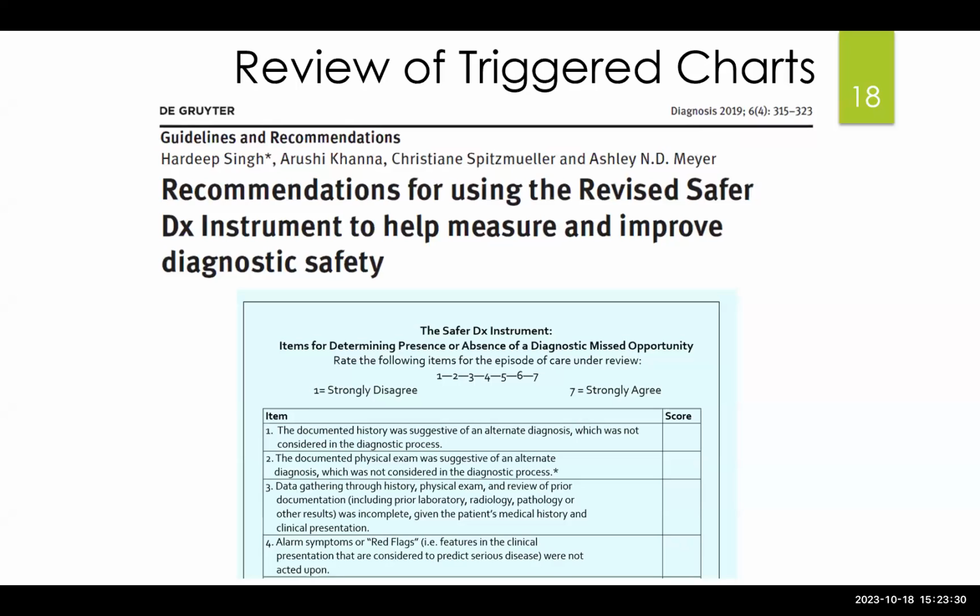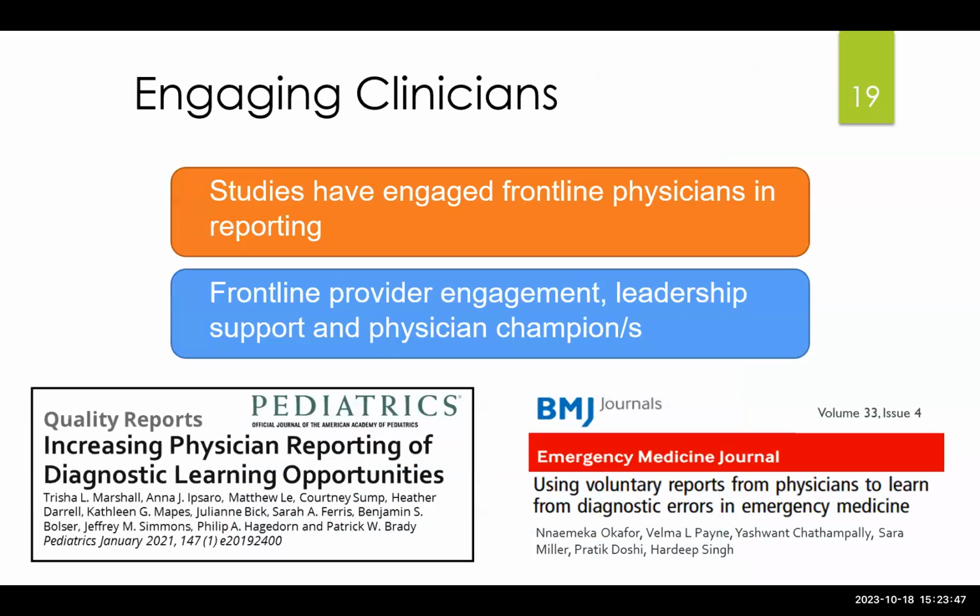When we look at the medical record, we not only identify the missed opportunity, whether it exists or not, but we also figure out, can we do something different? Should we have done something different about it? Or what were the contributing factors that we can actually do something about? And so it's a very actionable medical record review.